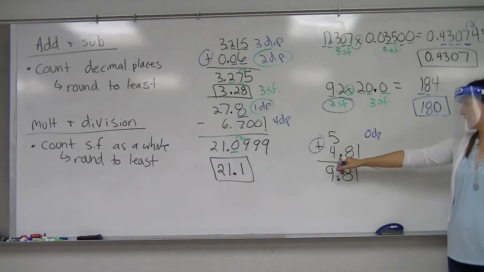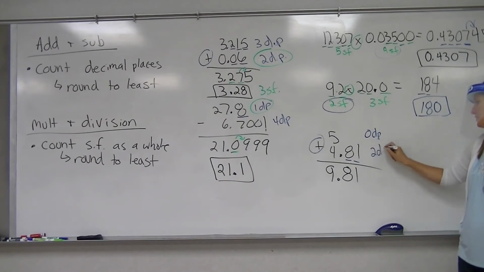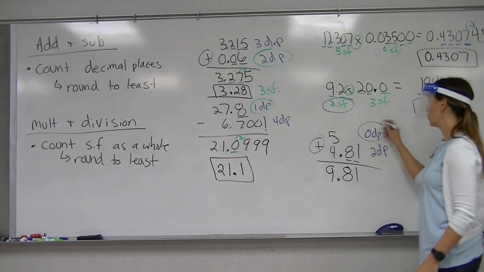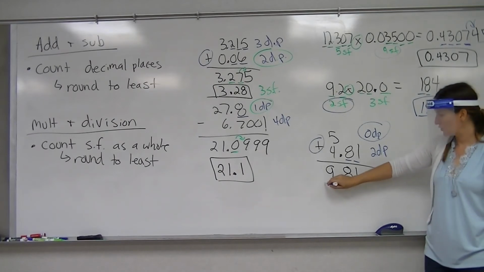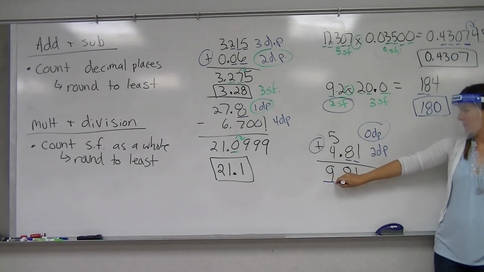The next one, start at the decimal, and it has 2 numbers after the decimal, so it'll be 2 decimal places. Well, you still apply the same rules, pick the least. 0 is less than 1. So all that means is we're not going to have anything after the decimal when we report our answer. We're going to have a whole number. So in order to do that, you just look at all the numbers before the decimal point. In this case, there's only 1.